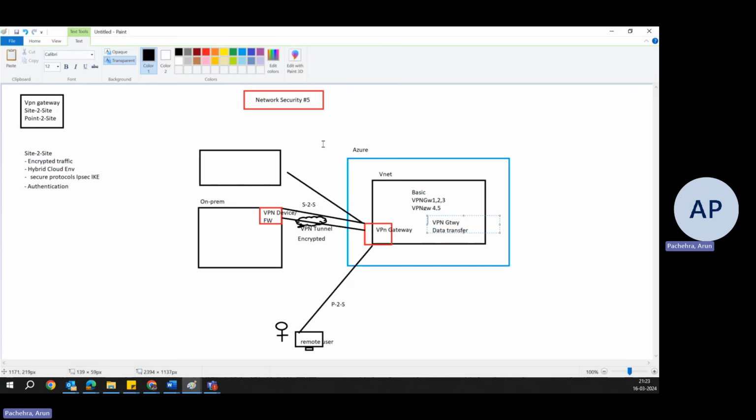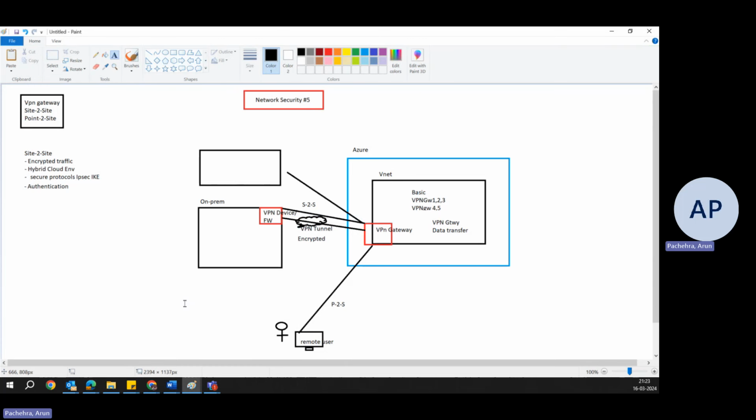If you're doing an active-standby configuration, then one tunnel is active and another one is standby, like this one is active and this one is standby, as we created two lines here portraying a tunnel. So in case of failure, traffic automatically fails over to the standby tunnel. This provides redundancy and ensures a continuous secure connection. Even if the active tunnel goes down, the standby tunnel maintains the secure connection. We can also create active-active.